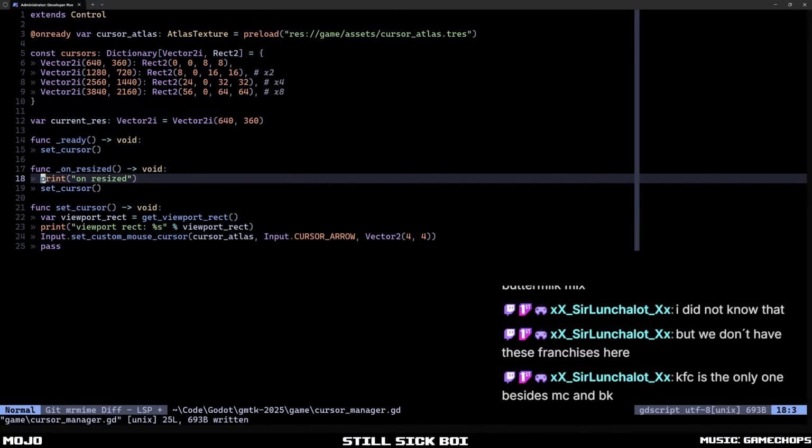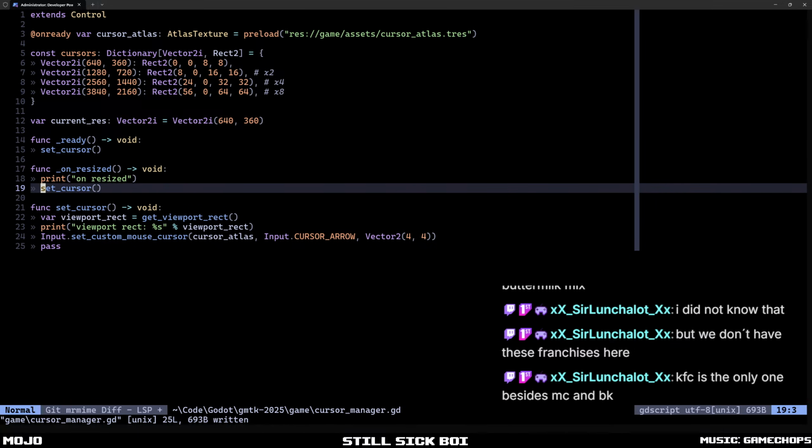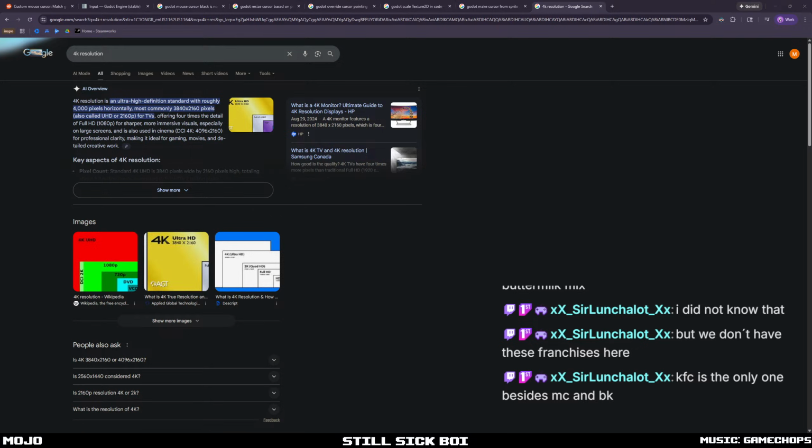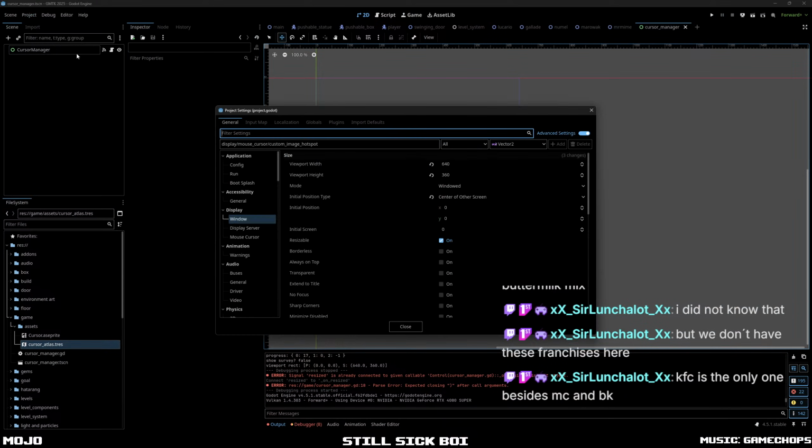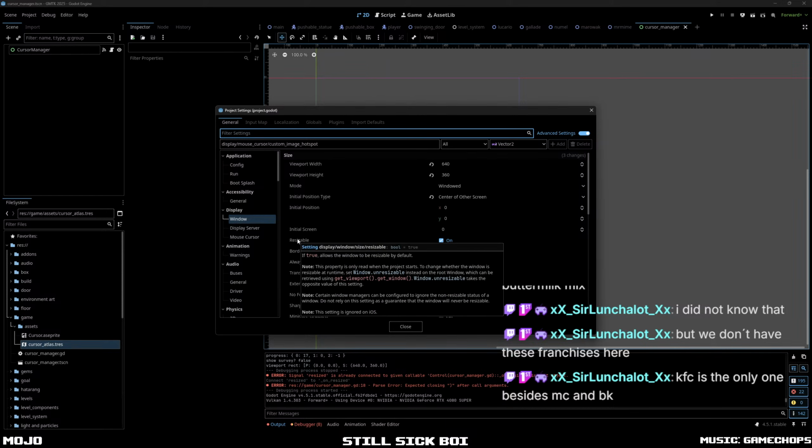Okay. I'm a bit stumped on this. I thought this would work. I'm very confused how the viewport is resizing.